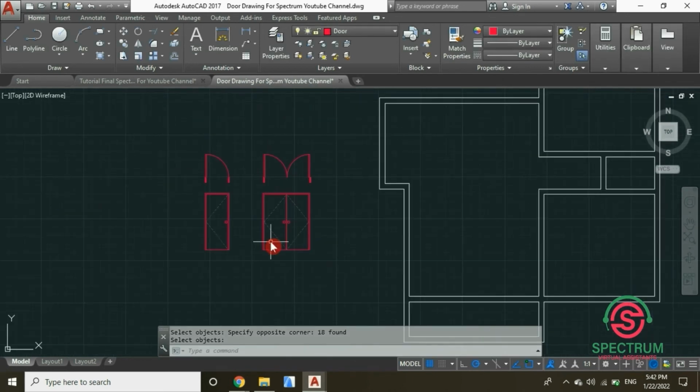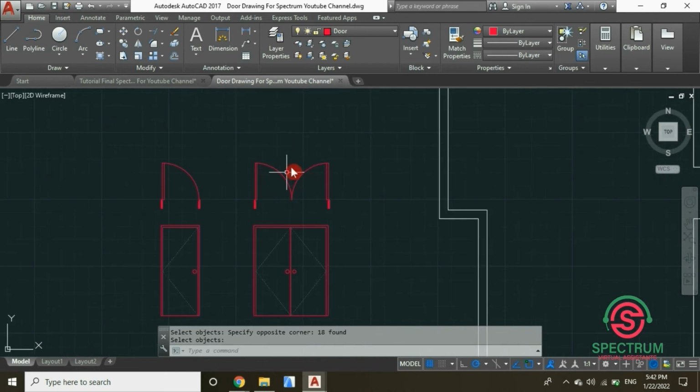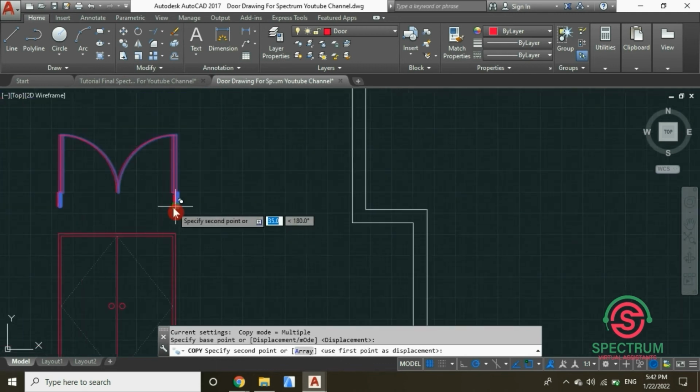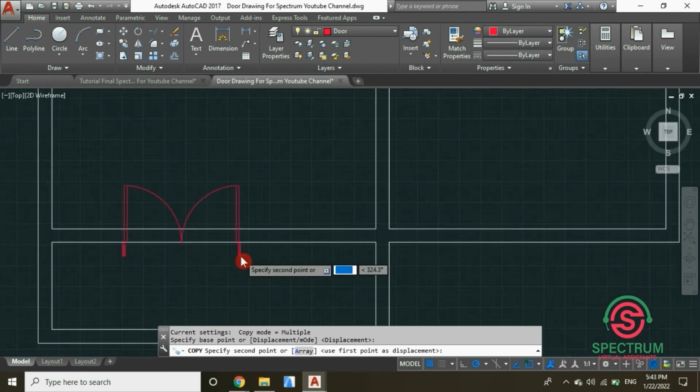Once you're done, now let's place our doors in our floor plan. Select that, click on copy, and then let's drag a copy and place it here.